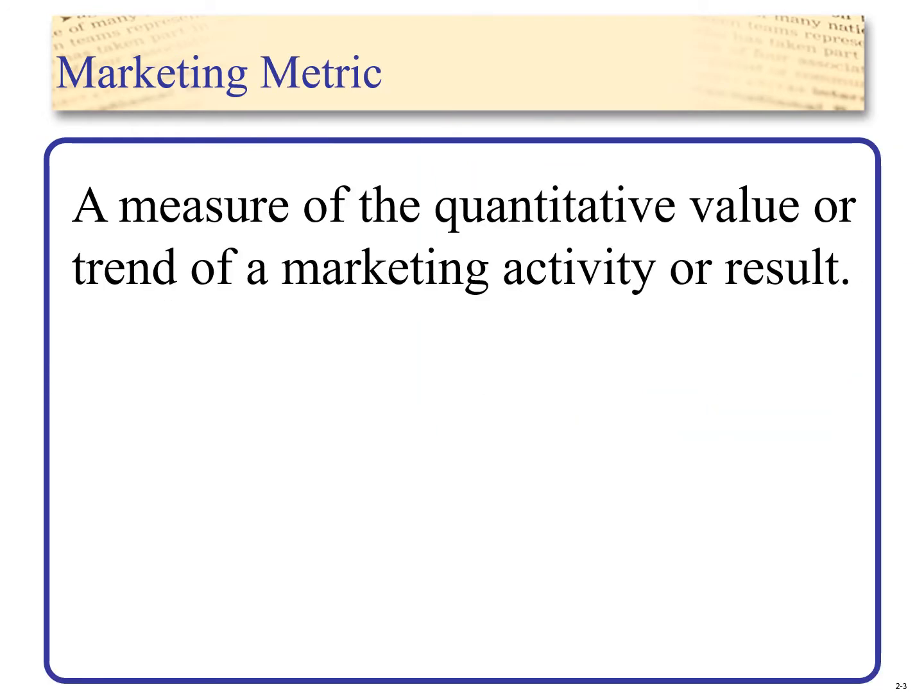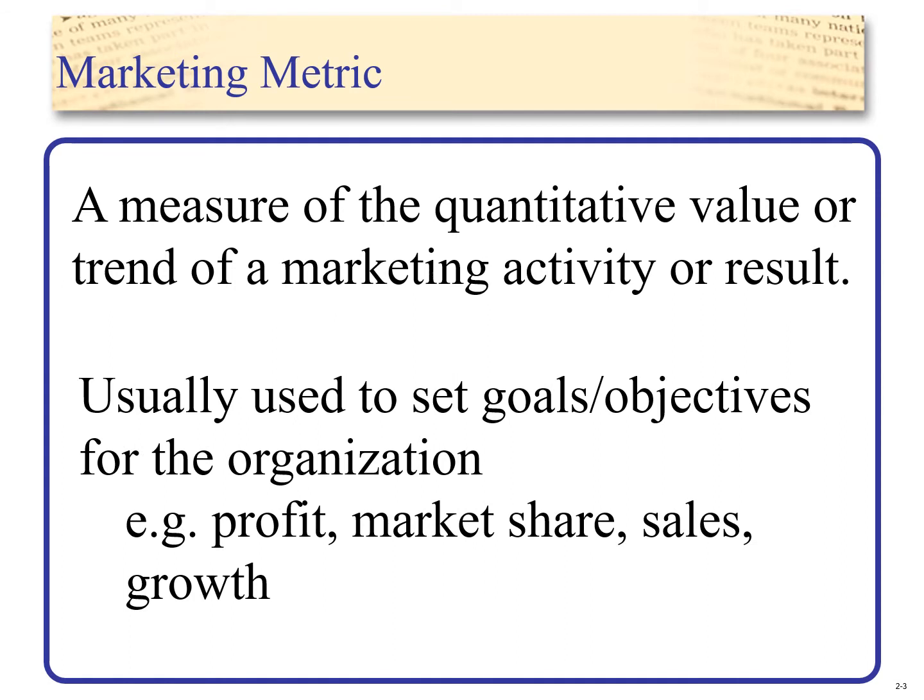Now, marketing metric is a measure of the quantitative value or trend of a marketing activity or result. For example, profit, market share, sales, growth, all of these can be called marketing metrics. These are the ones that are going to provide you the quantitative value of the marketing activity. And these are usually what you use to set goals or objectives for the organization.